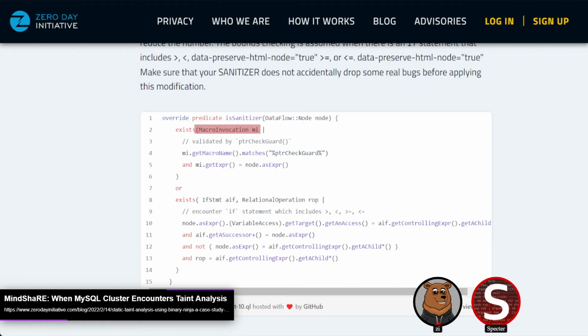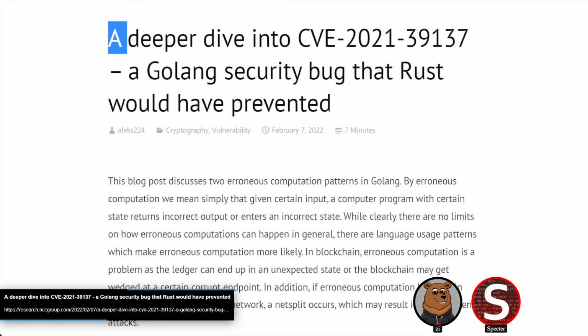All right, so we'll get into our next post, which is an exploits related blog post. It details a bug in Go Ethereum, which is Golang's EVM implementation, and a bug that would have been prevented in Rust. So, with such a provocative headline, we had to talk about it. They also detailed another bug pattern, which, to my knowledge, wasn't present in Go Ethereum, but NCC Group just wanted to cover it since it was kind of falling into that same category of a weird quirk that deals with the language details of Golang that wouldn't have been allowed with how Rust is designed.